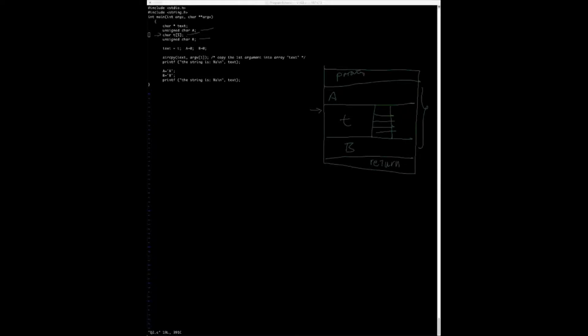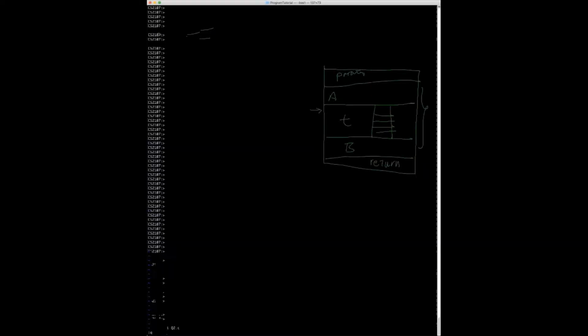So the string 1, 2, 3, 4 is copied into the text, and then the printf function is called to print out 1, 2, 3, 4. So what if we put in 1, 2, 3, 4, 5? 1, 2, 3, 4, 5. Okay, this is being printed out.